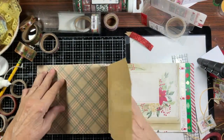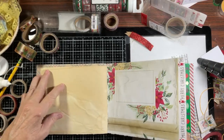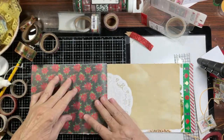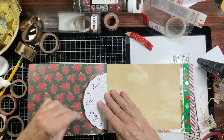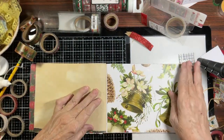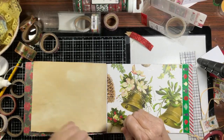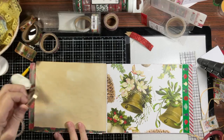So we need to get making some die cuts. Don't know what's going to go there yet. Beautiful. We have a little trimming to do there. Love this. This needs washi. So what do y'all think? You saw what I had in gold.